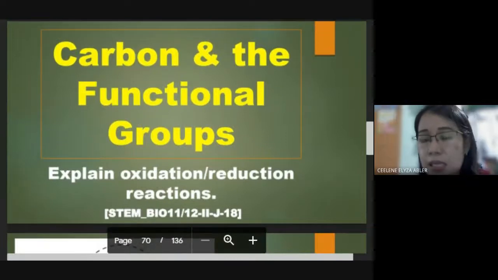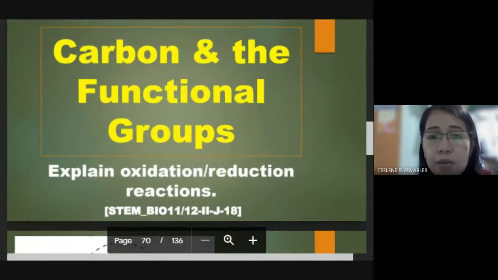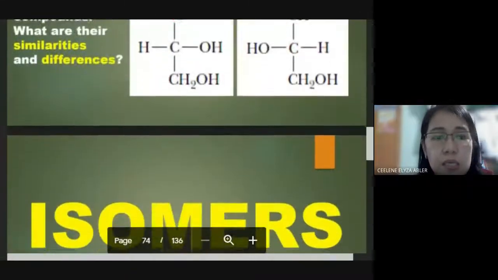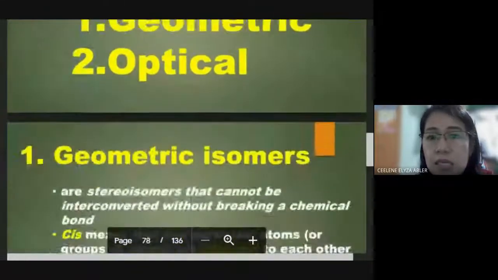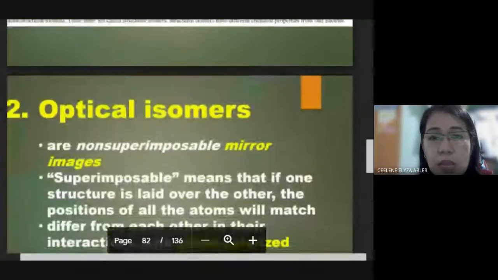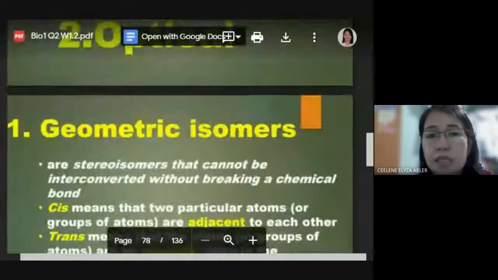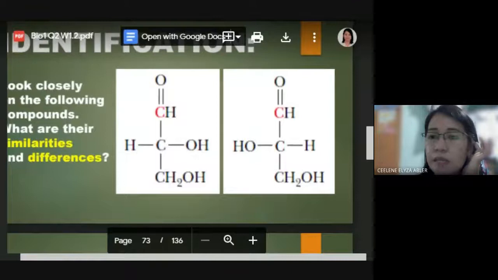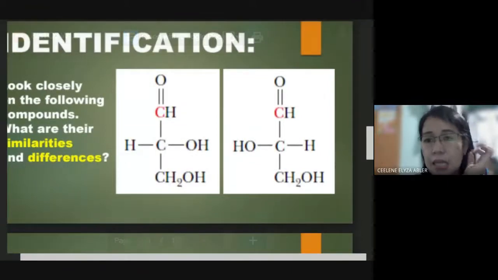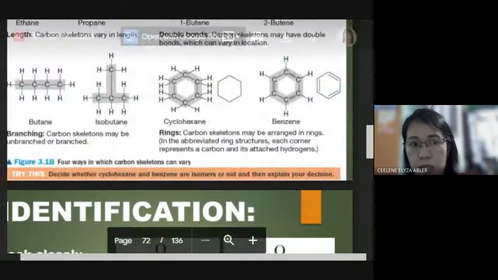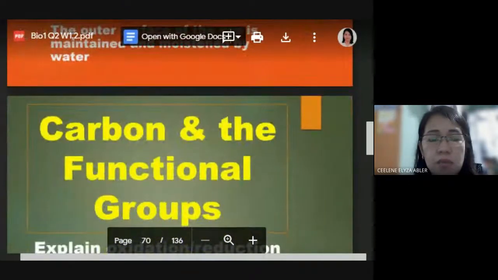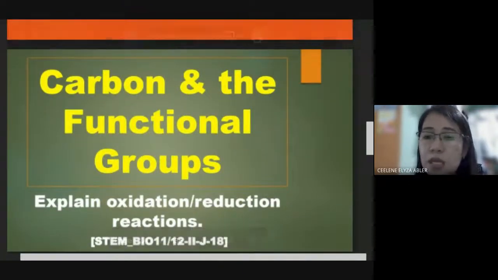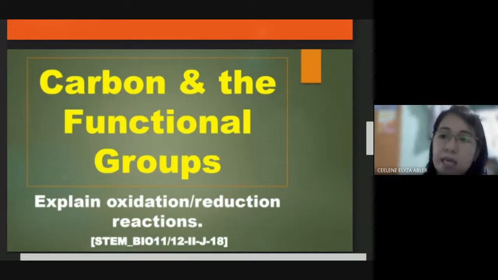So this discussion here, I will be discussing it in the additional topic for students who will be taking up medical related degrees. Okay? So we will start with carbon and functional groups. The functional groups that students who are not biology majors in college need to memorize are only those in your modules. Alright?